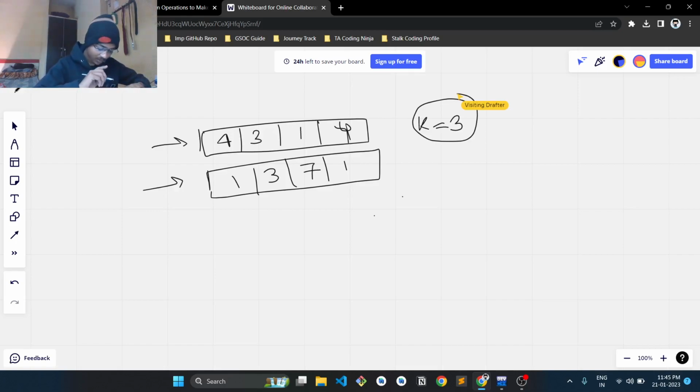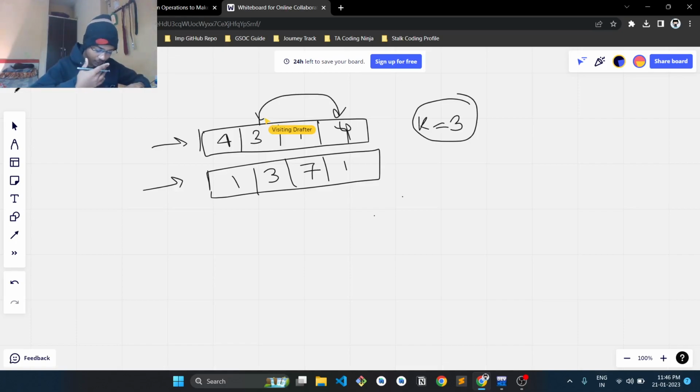What you can do is change any two indices of nums1, choose any two indices i or j. Think about how we can proceed further.